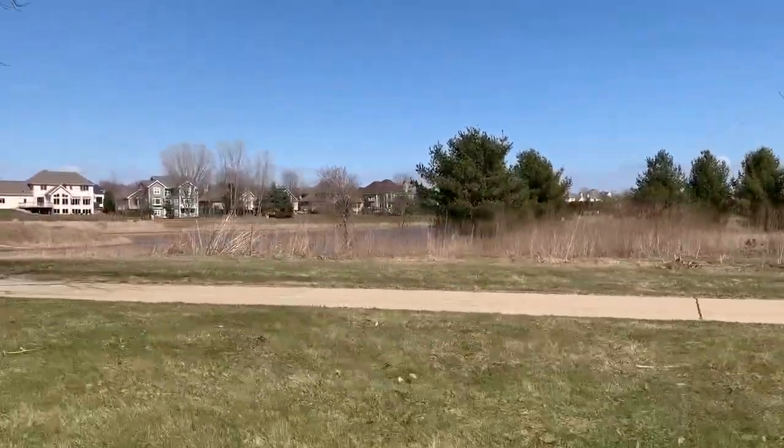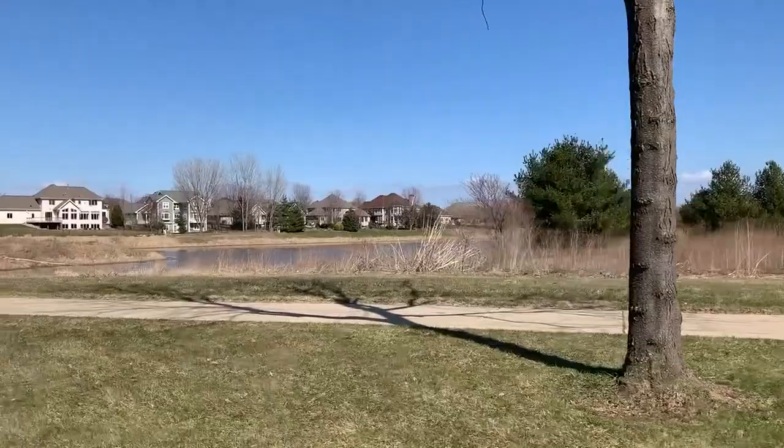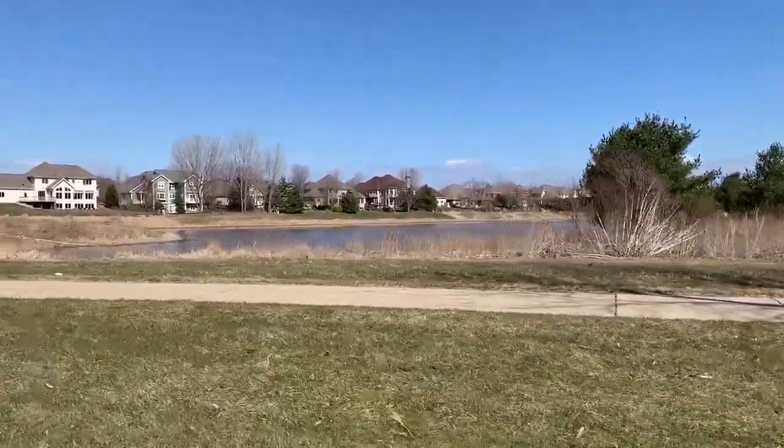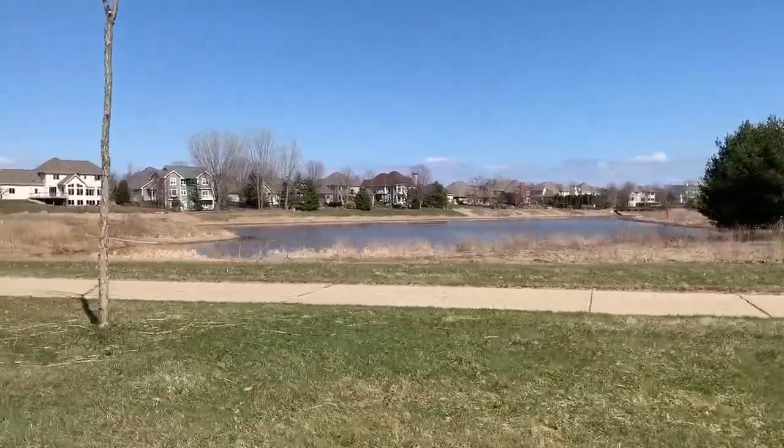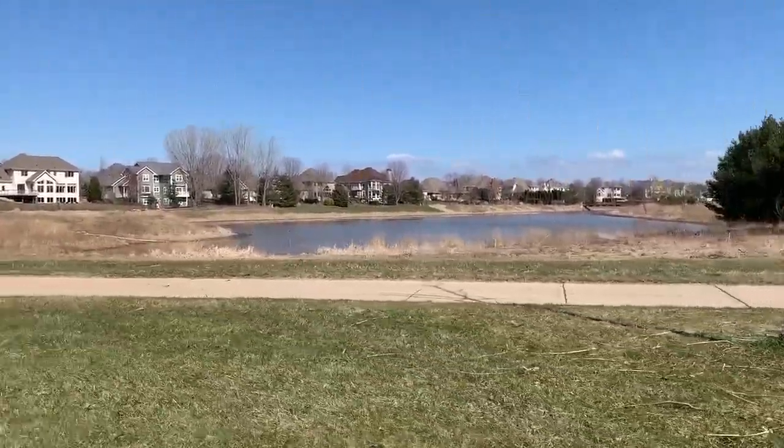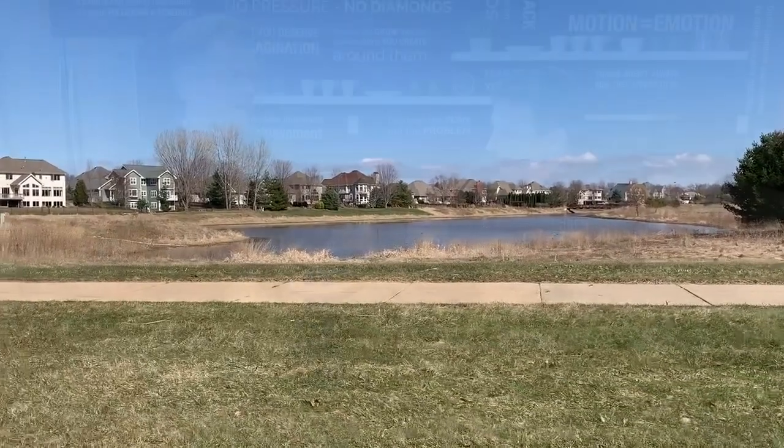So here's the pond. Wow, man. That's pretty sweet. It is a great pond. You get lots of wildlife coming through. And I wonder if you can kayak on that pond. I don't know. That's a good question. That is a good question. We can look up the Blackhawk subdivision. I'm going to call Kevin Clark, and I'm going to ask him if I can. Yes, I'm going to look up the deed restrictions.